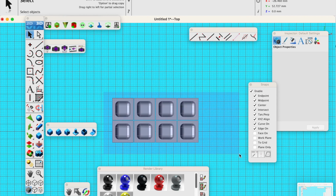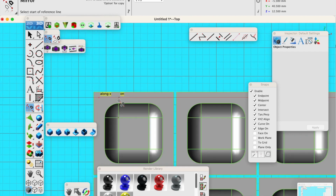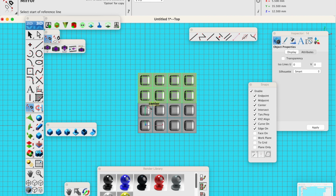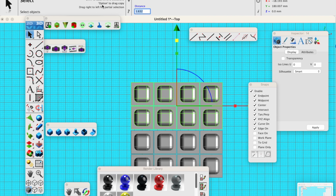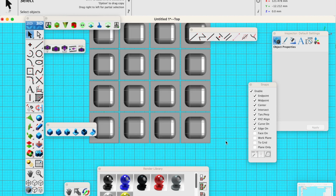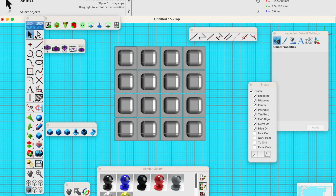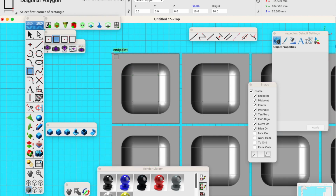Then we'll do Control C, Control V. Then go along parallel. Select it, move it up 1 millimeter. All right, so there's all our trays for the drawer. All right, now we need to make the drawer. Choose our tool. This time we're going to choose corner to corner or point to point.